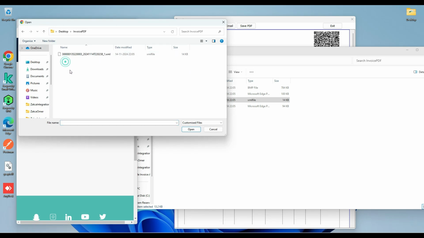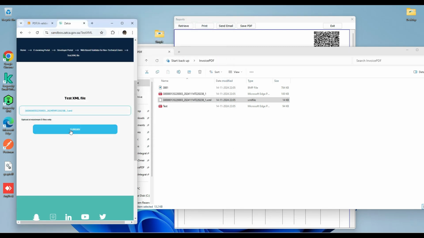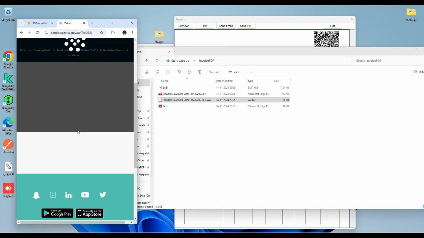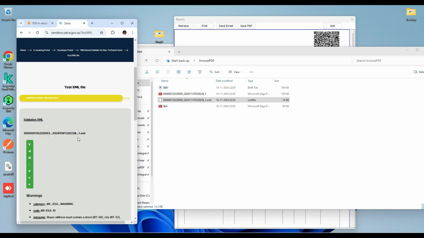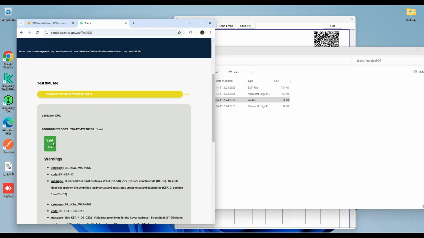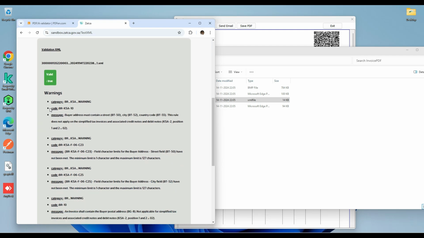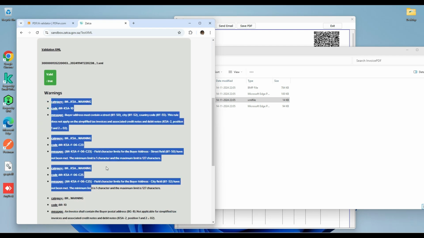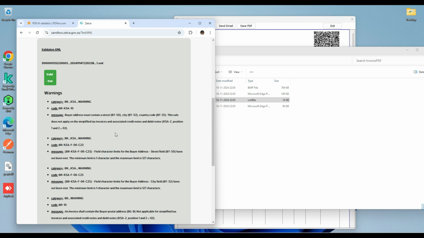Invoice PDF, this is the one I just created. Open. Validate. The status is valid with some warnings. These warnings we need to clear from the customer master.